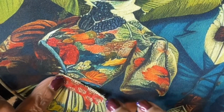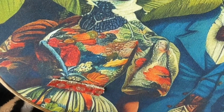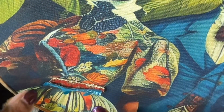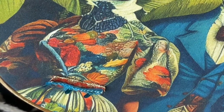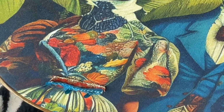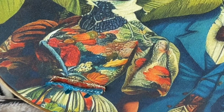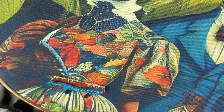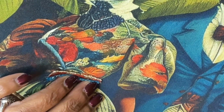Once we get our fabric and cut what part we want, this is what I decided to do. I have a little fabric here that looks like little shiny sequins, but I guess that's the way the fabric is. I liked it, and I put the two together. I think that will be so awesome. I have my thread ready, which is the teal. I'm going to see if this needle works, because I know this is small detail, so maybe I should go with a smaller needle, but we're going to see. Let's see if it works.